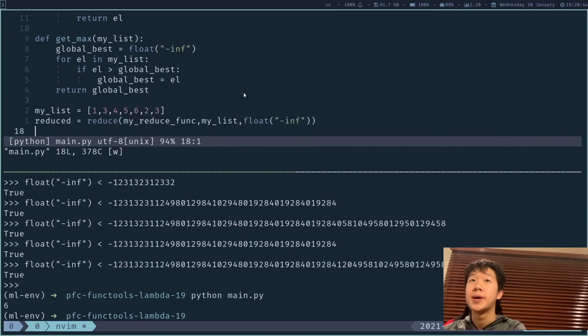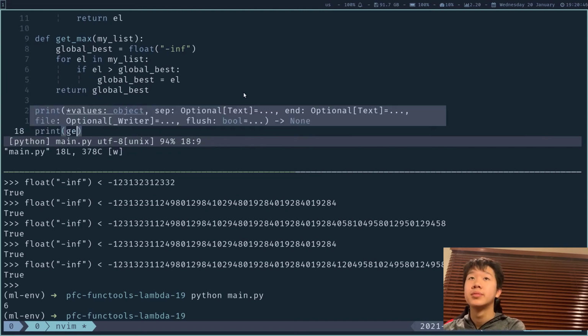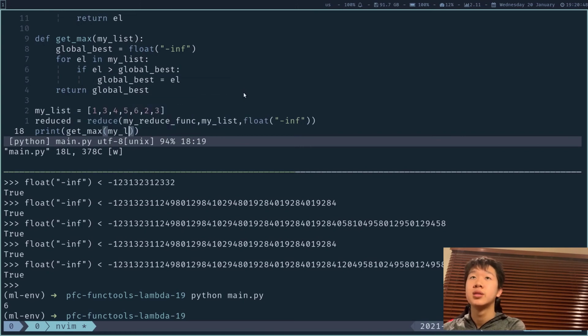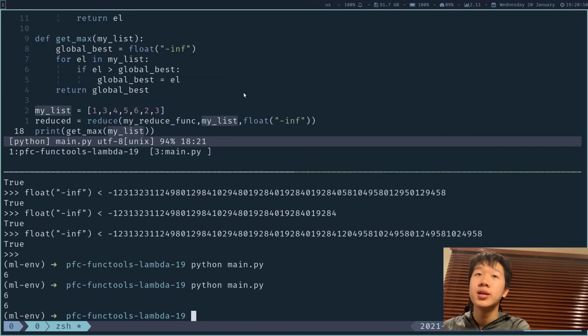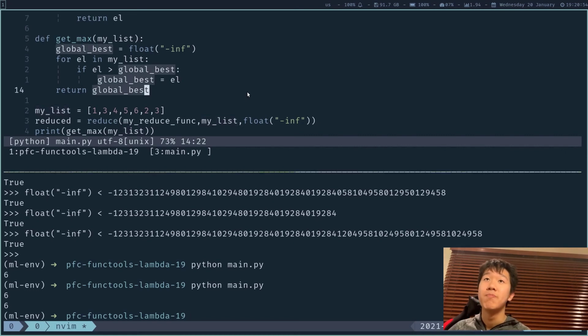Now if I just say print get max my list, I run it, you see I get the same output for both of them. But honestly, tell me, which one do you prefer?